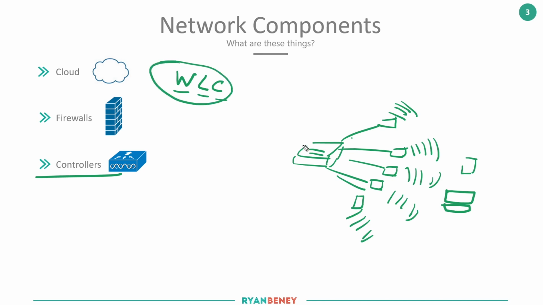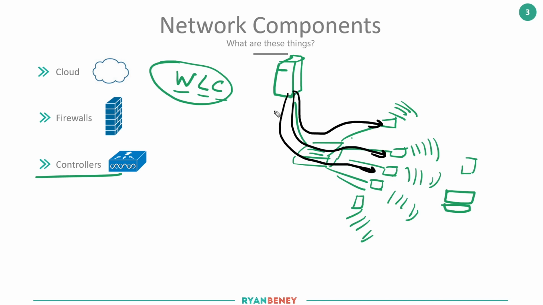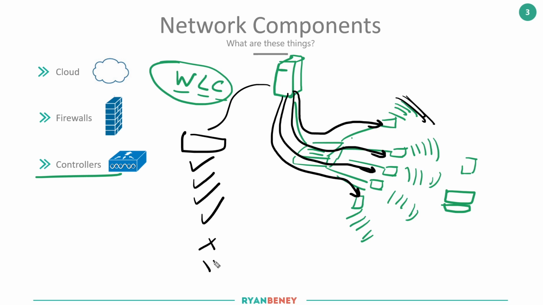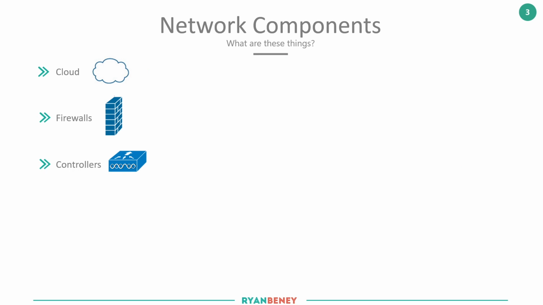And what a WLC allows you to do is ultimately host a server, and that server is able to control, hence the word controller, all of the communication to and from the access points without having to log on to each one. The way that normally works is the controller speaks to each of the access points and is able to tell it, this is the wireless password you use, this is the wireless username you should be using, and is also able to give you a single view into which access points are up and which access points are down. So it's a central way to manage and control all of your wireless access points. That's what a WLC is.